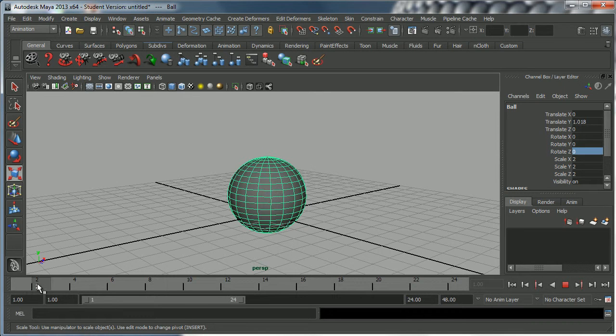These are simply frame numbers. Here's frame 1 over here, here's frame 2, 3, 4, 5, 6, 7, 8, 9, and so on up to frame 24. Now those of you who are familiar with film will know that film runs through the gate at 24 frames a second. And Maya defaults to a 24 frame timeline. So this is basically exactly 1 second. So starting at frame 1, going through frame 24, that's exactly 1 second of animation.